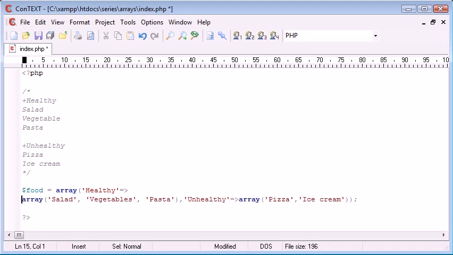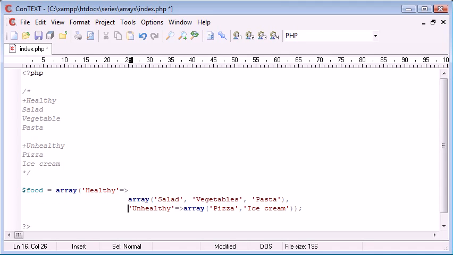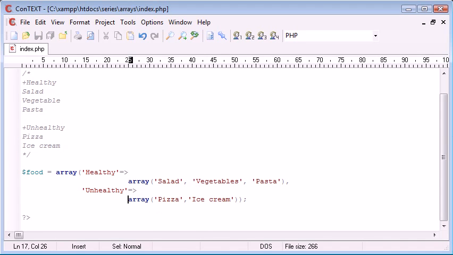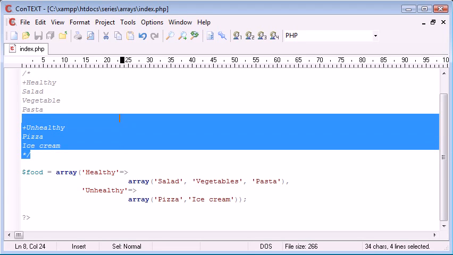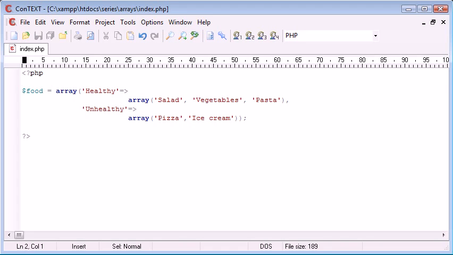What we can do is bring this down to make it look a bit better. It's a bit tricky with this text editor that I'm using, but you get the general idea of how we can make it look a bit more easy to read, if you like. So let's get rid of this up here just so it looks a bit neater. Okay, so let's run this to make sure everything's working. Yep, we've not received any errors.